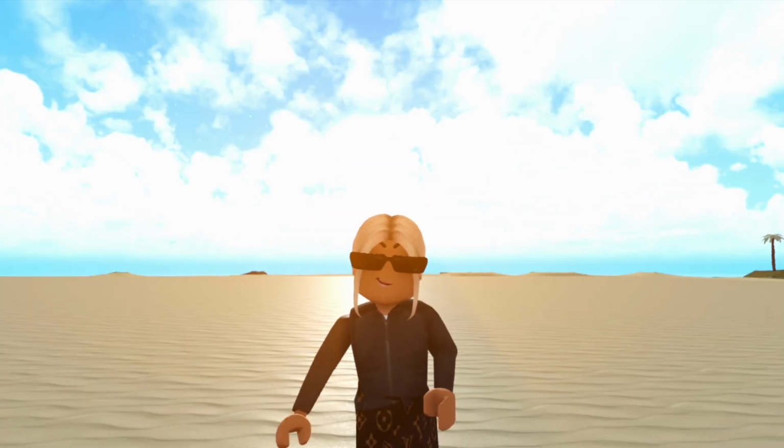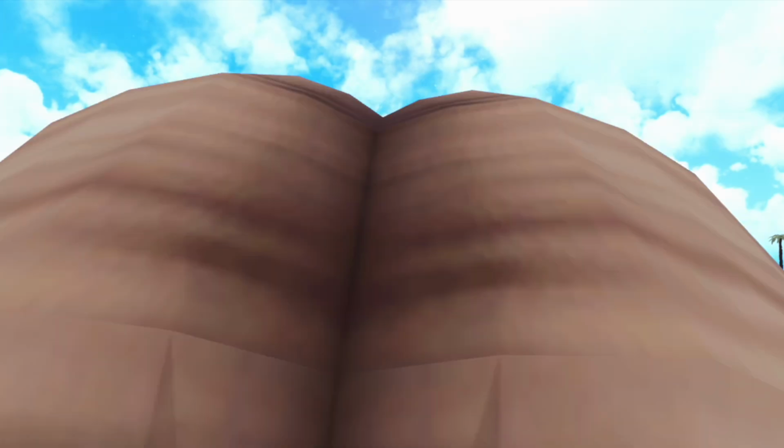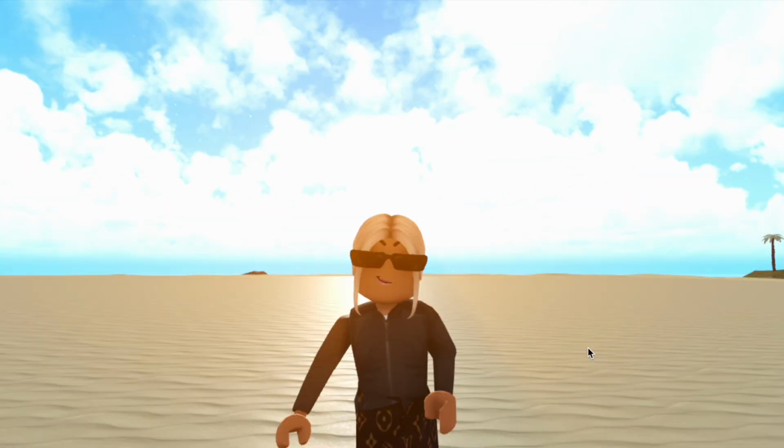And so since they have new terrain, I thought that I would start a series where on each of these terrains, I would build a different house that goes along with the terrain. So today, obviously, I had to start off with my favorite, Sunset Point. Today, I'm going to be building a beach house on Sunset Point.